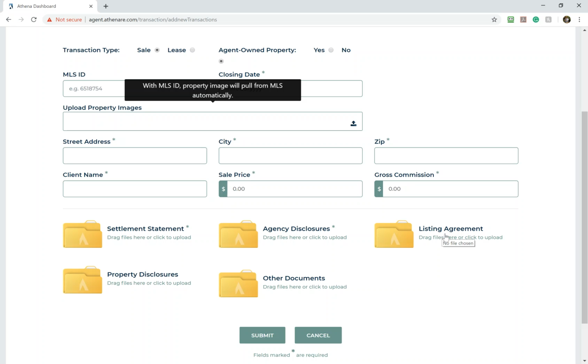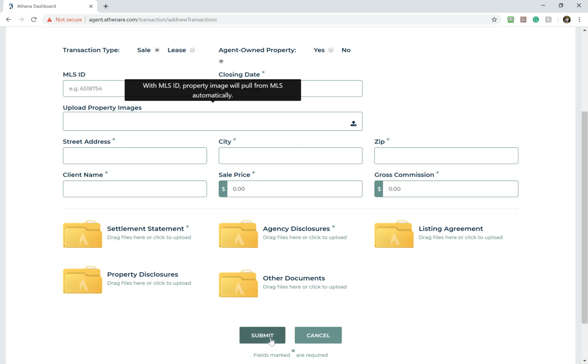If you have a listing agreement, we need you to put it in here. It's not required because every deal isn't a listing. You're going to be on the buyer side sometimes. If you have property disclosures, for instance, if this is a deal where you're the listing agent and it's a sale, then we need you to upload those into here. It's required. And then any other documents you want to maintain. You can always go back in and add to documents, but once we've approved, you can't take them out. We need to sort of lock those in.